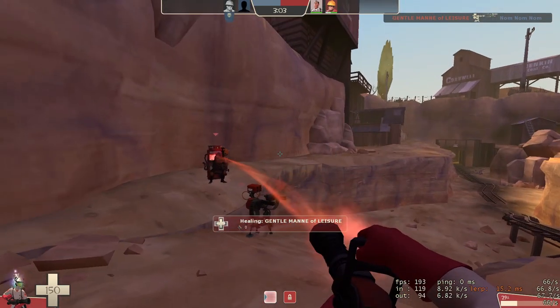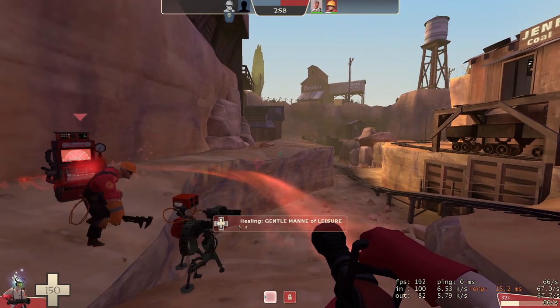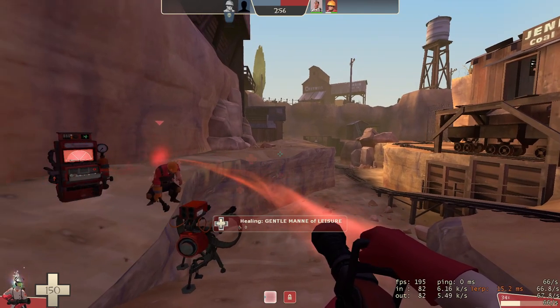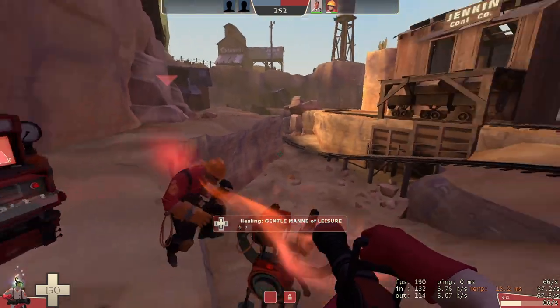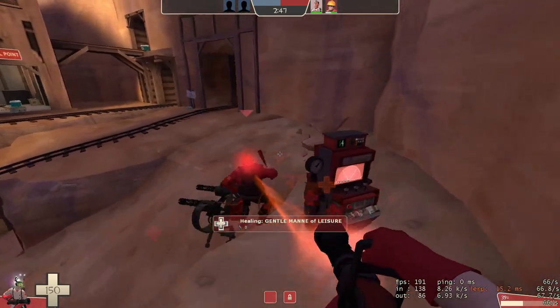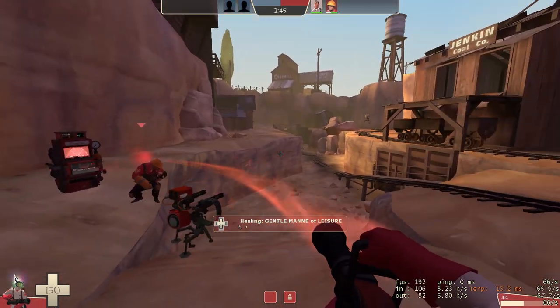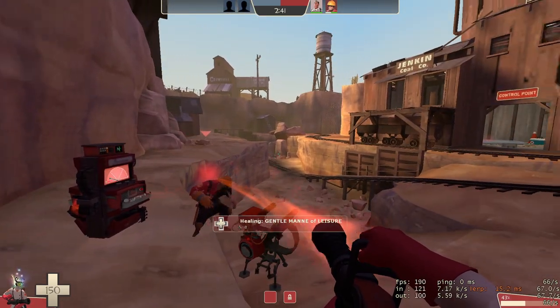But you'll also notice in the bottom right, whenever I'm healing people, this little meter charges, and that's what's called the Uber meter, just Uber charge, that's what most people call it. And once you have that, when you right-click the person you're healing, you'll automatically make them invulnerable for a few seconds. So this will take a little bit to charge, so you just have to wait for that.